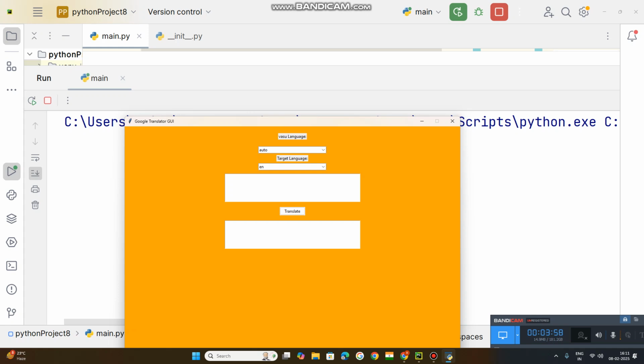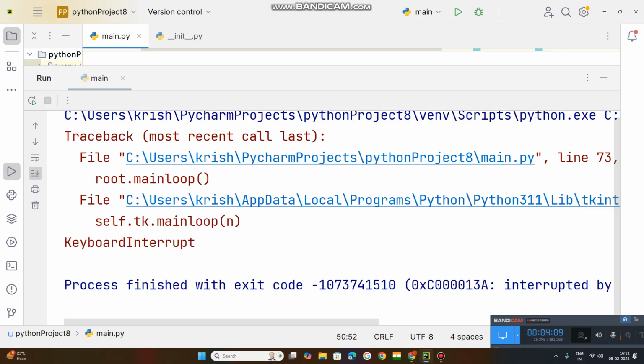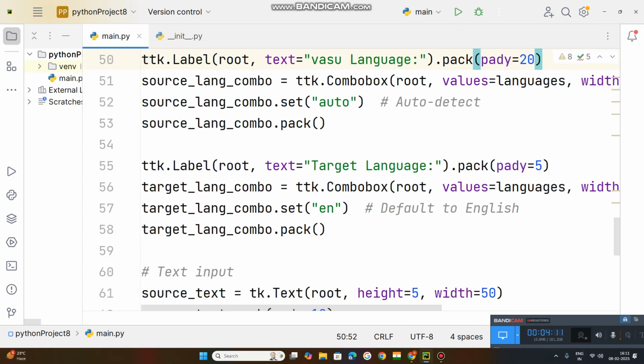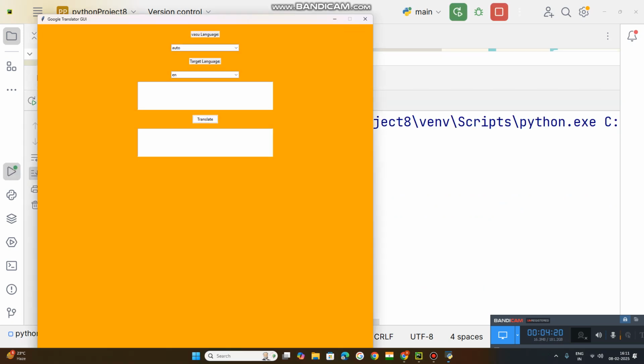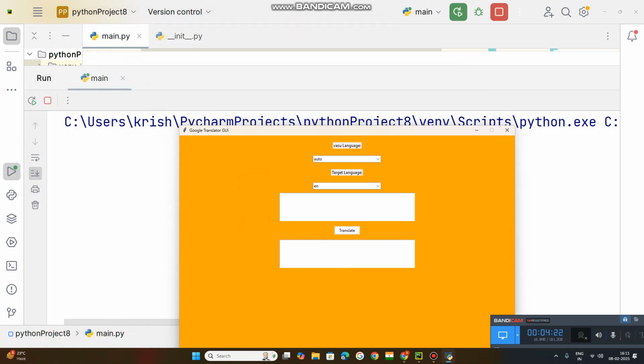But for the target language label we have given just 5. The pad means extra vertical space. See here, that is the difference. If you increase this also to 20, now see the equal distance for this label, 20 over y-axis vertical space.